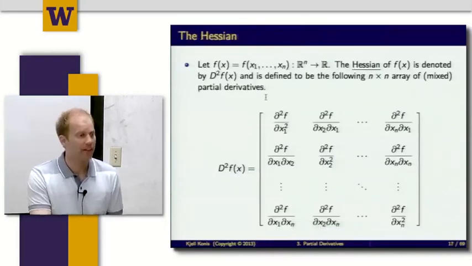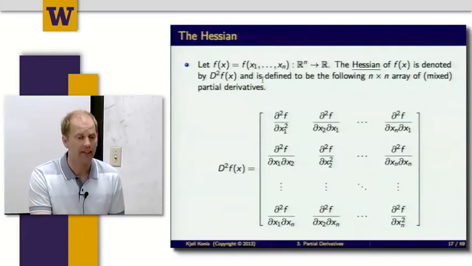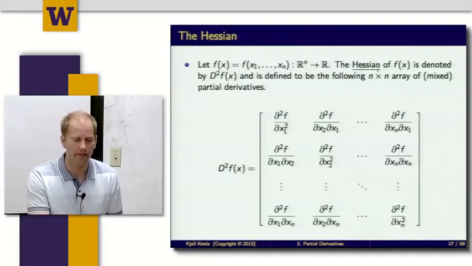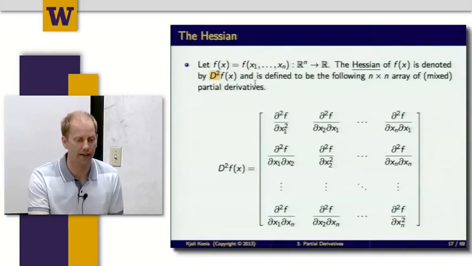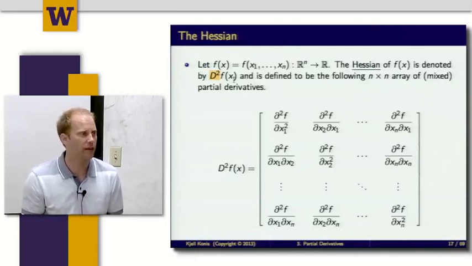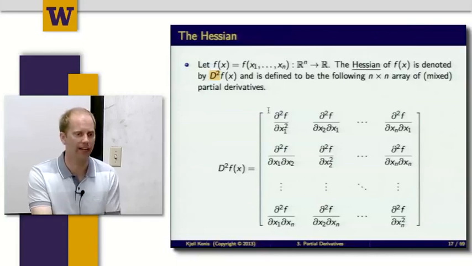And so just like I made an array to hold the first derivatives, I need to make an array now to hold the second derivatives. And this array is going to be called the Hessian of f of x. And we can use the notation d squared. So that 2 just means essentially take the derivative twice. But in this case, because we're talking about functions, so the first one has n inputs, then I end up with the gradient, which has n outputs. So that's a function that has n. When I evaluate the gradient at one point, I get n results.